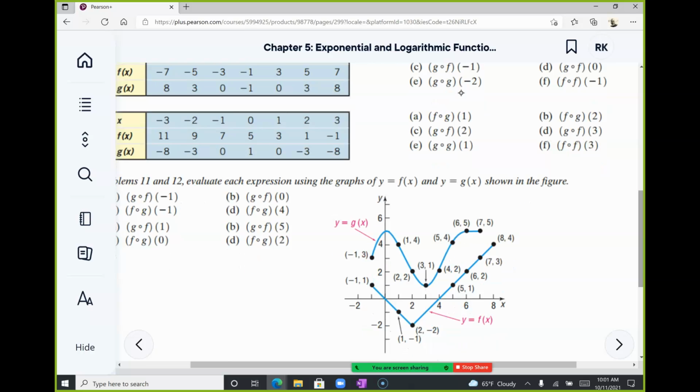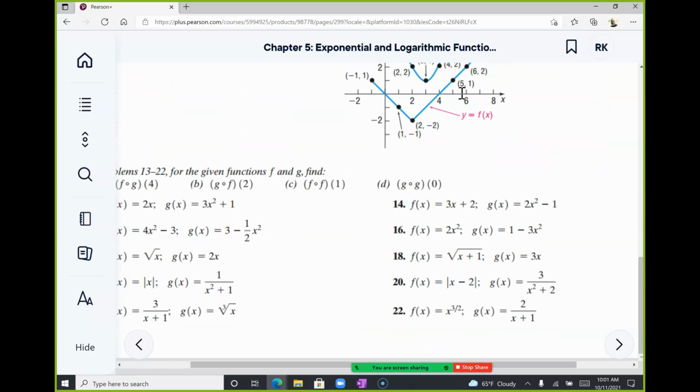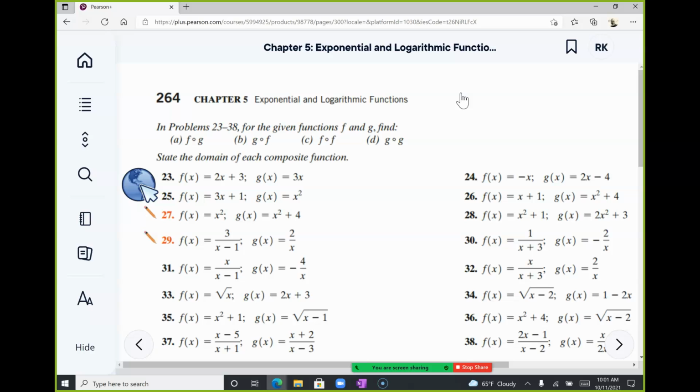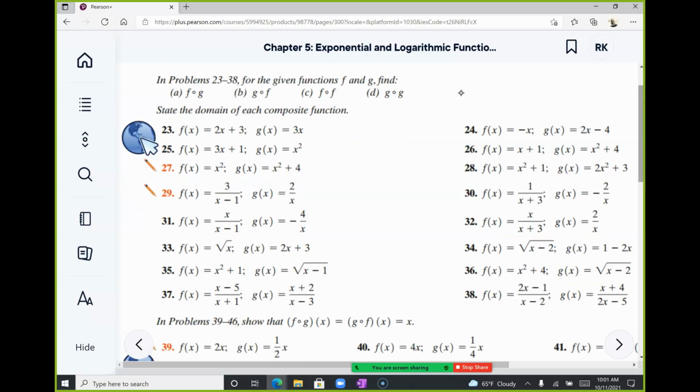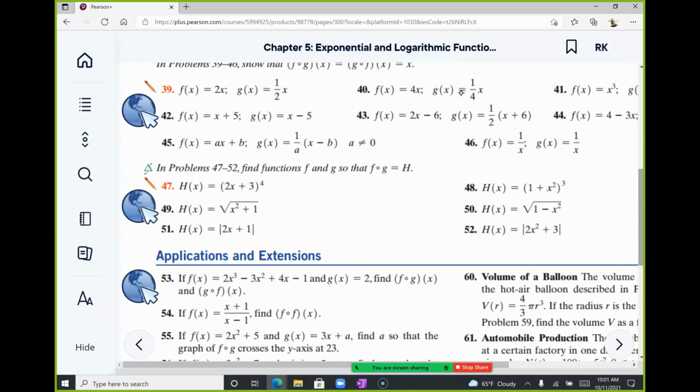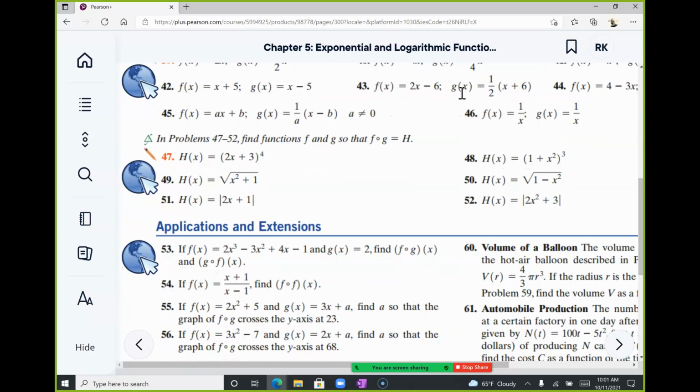Let's take a look at another one here, where I'm going to give you, so here's a bunch in the book where they ask you to do compositions, right? We just did a couple of them. And then I wanted to look at this inside-outside piece. So here again, find all these compositions: f composed of g, g composed of f, f composed of f, g composed of g, all done the same way I did them. And here it is. Here's number 47 to 52: can you find the outside function and the inside function?